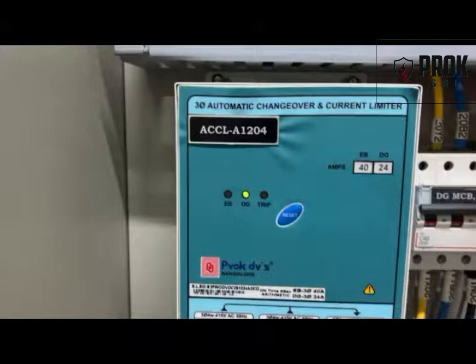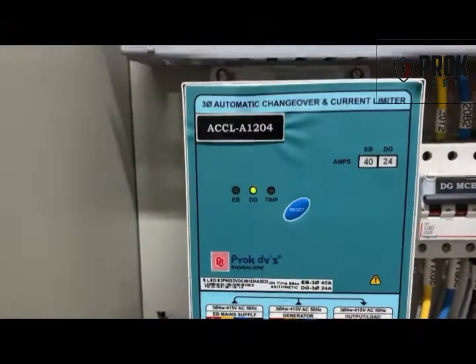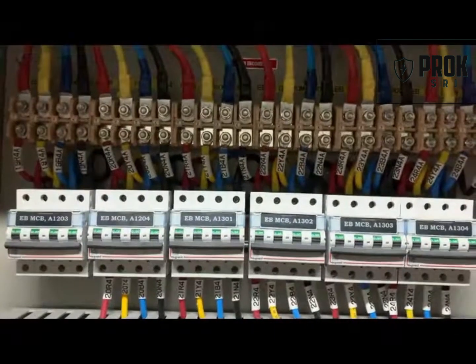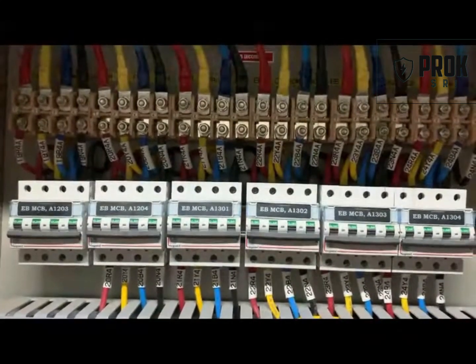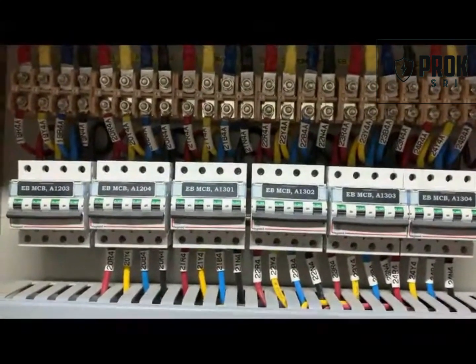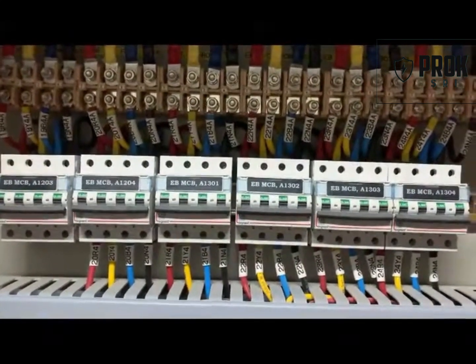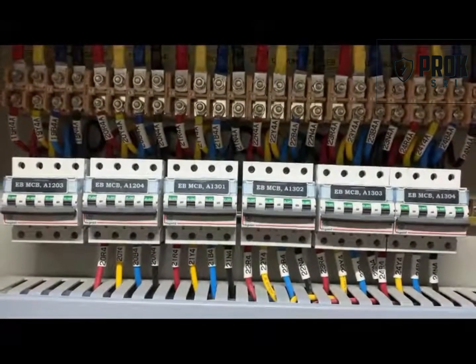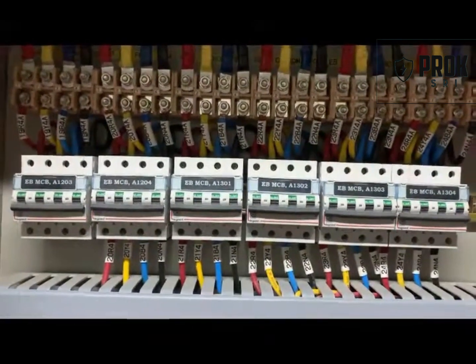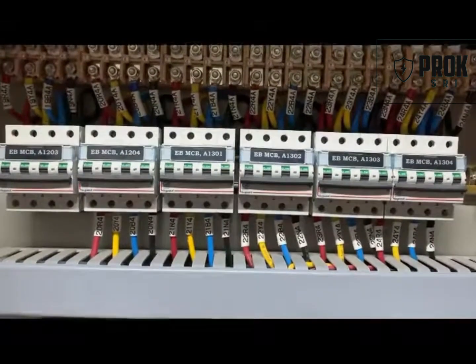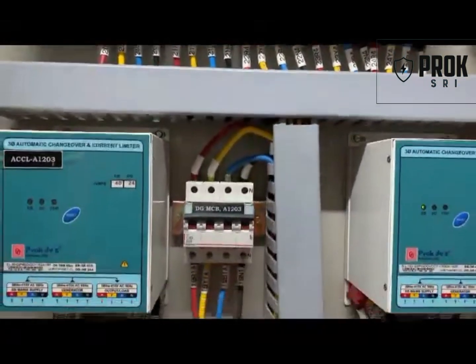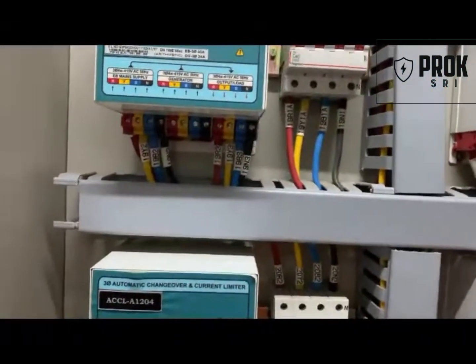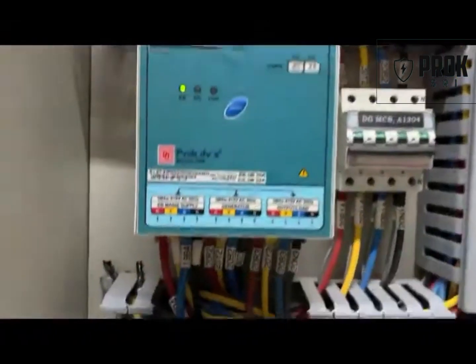The wiring of the ACCL is now being explained. Now we are going to see how ACCL wiring is done. The cables entering from the top are from the main panel, which enter the control MCB through the terminal block. The wires are ferruled in order to avoid interchanging while connecting the R, Y, B and N wires. From the output of the MCB, the wiring comes to the ACCL, where it is wired to the EB side of the ACCL like this.